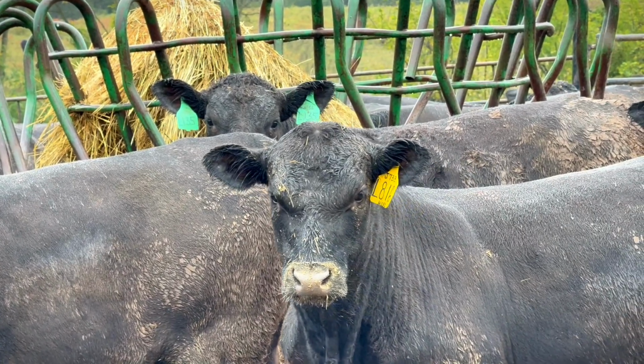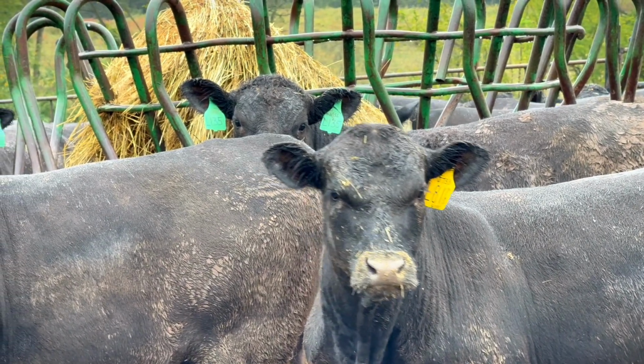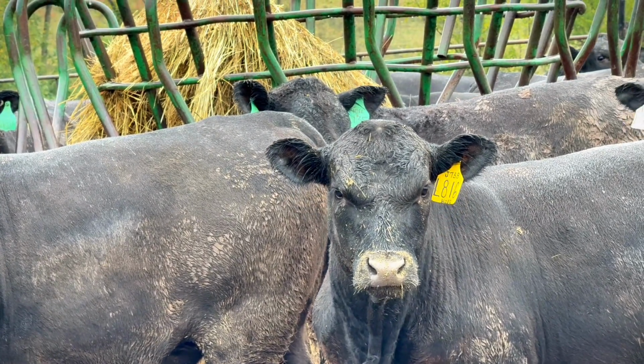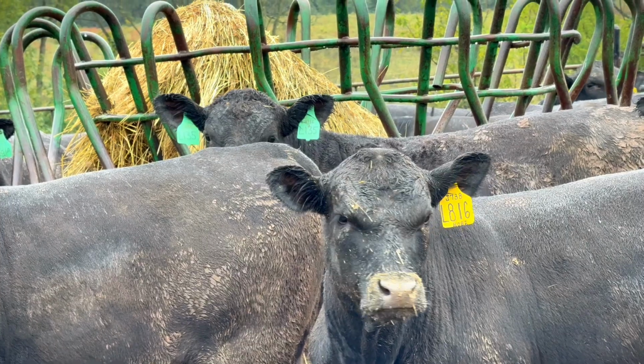They'll be a year old this fall, and these will be bulls that we'll select our replacement breeding bulls from, again based on calving ease, growth, carcass, and then maternal. The ones that don't make it will be castrated and then used in our feeding program for our retail store, and the balance of them will be used for our cooperator herd program and either sold or leased.